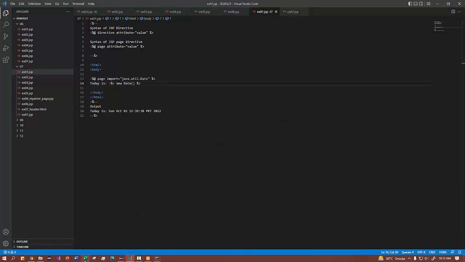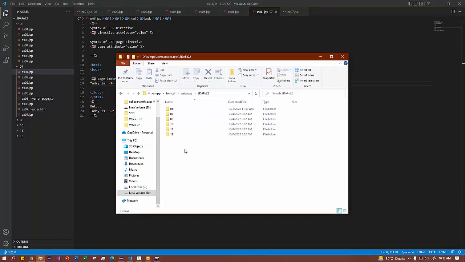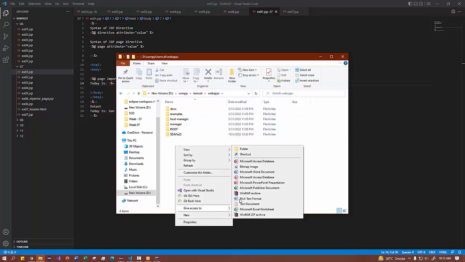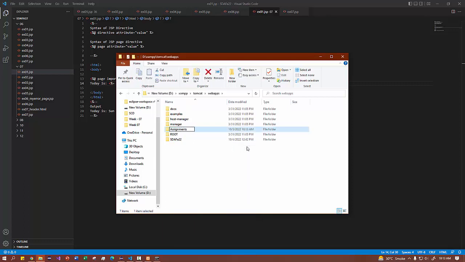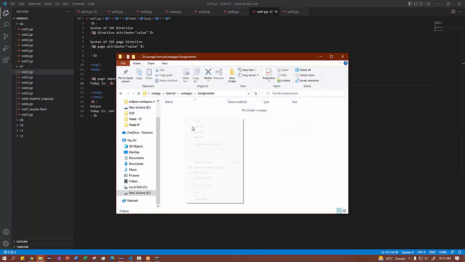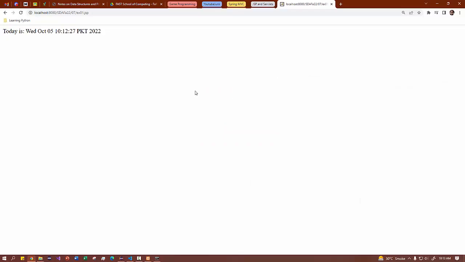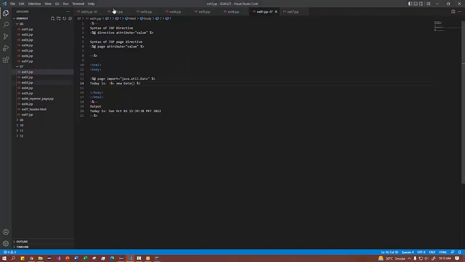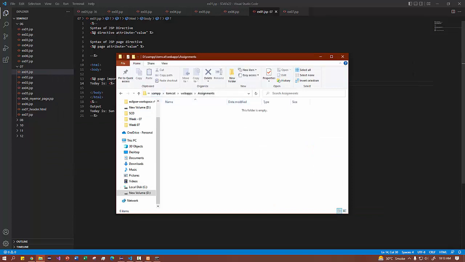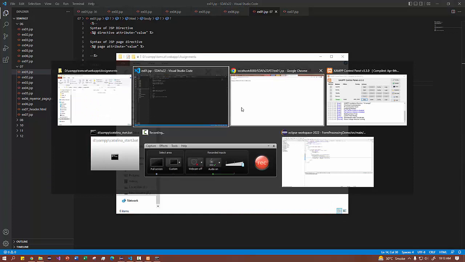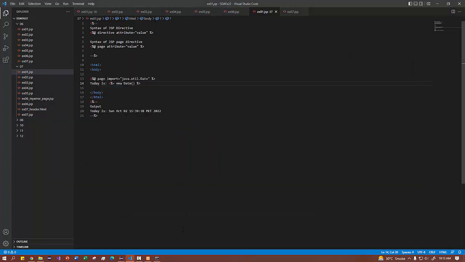Similarly, if you would want to do your assignment without Eclipse, then you would add your JSP file into your webapps folder. You can either add it directly to the webapps folder, or you can make a new folder for assignments and add the files to it. So let's say you would want to put the new JSP file over here. Then if you needed to access that, you will have to change your URL. So instead of SDAFA22, you would be typing assignments, because I made the folder name assignments. So you'd type /assignments and then your JSP file name. We'll explain how to do it on Eclipse also.